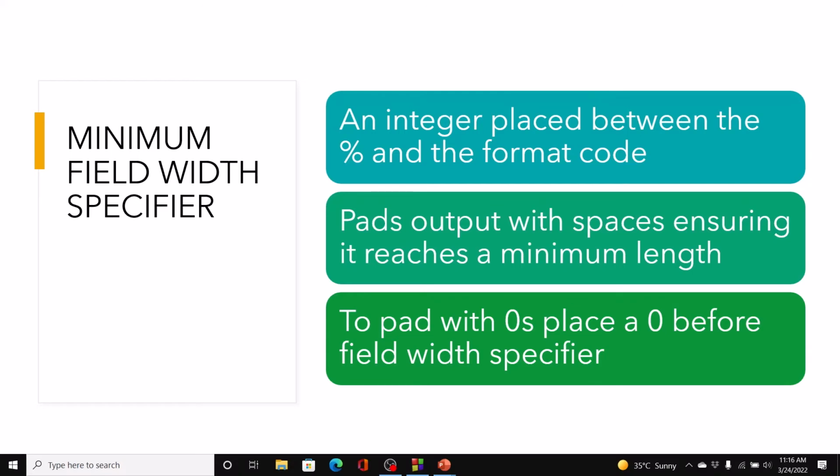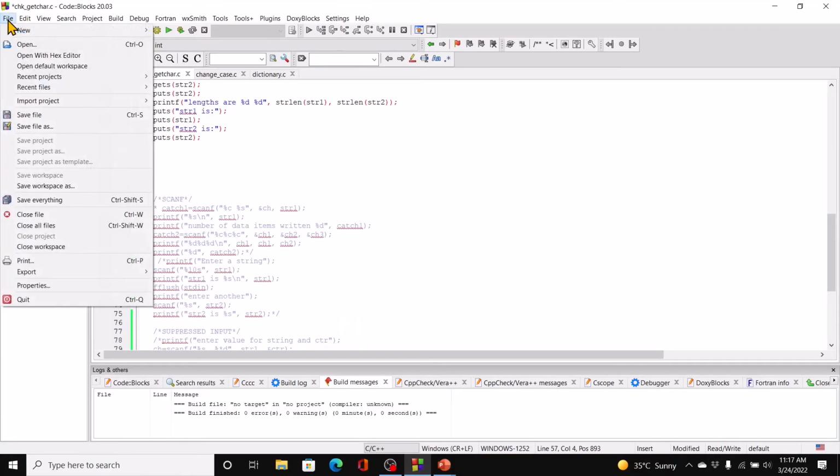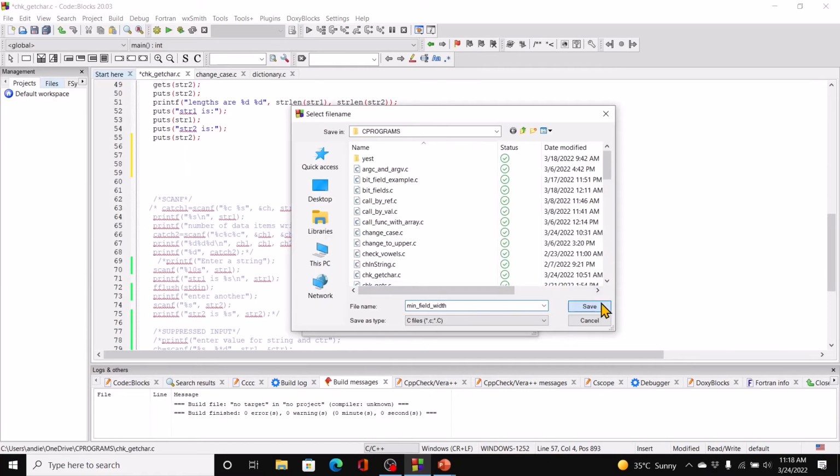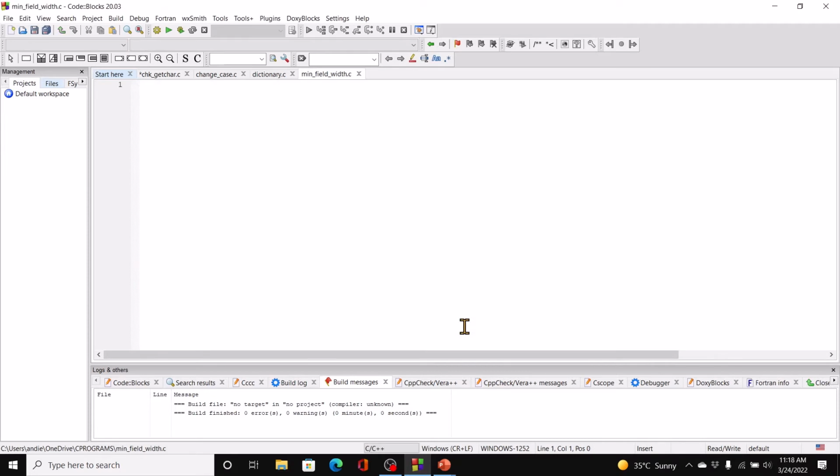So let's go and look at a demonstration of this now. So I'm going to start a new file. You need not type this in. So hashtag include stdio.h, int main. We'll have a double here, so let's call that double item.